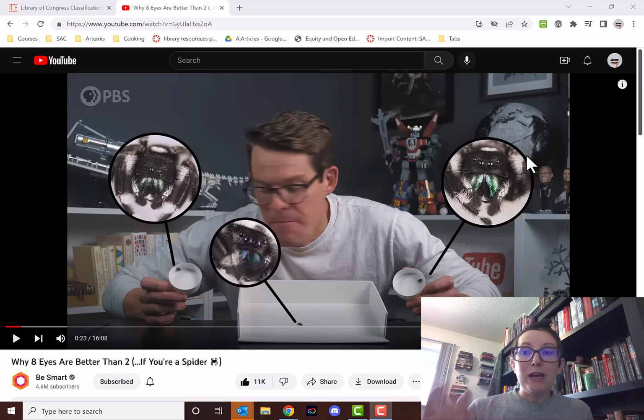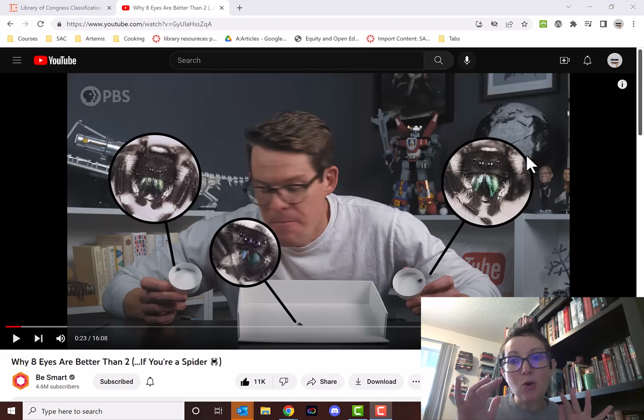The next thing, you might be thinking, well, I understand how it's easy to find a book and give a book a call number, since all I have to do is search for that book in a library catalog and see what the call number is that's given to it. But how do I find a call number or assign a call number for a newspaper article or a website or a statistic or a YouTube video? And so I'm going to show you how to do that.